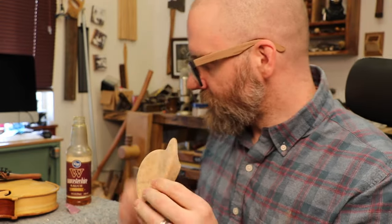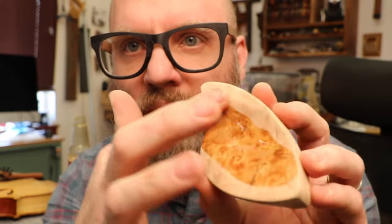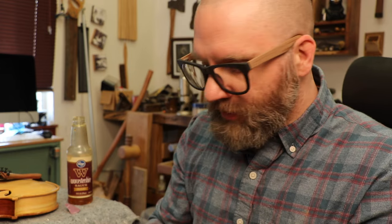I got the weird shape chin rest all done up. Let's see what she looks like with a little coat of oil on, because this stuff is gonna look awesome. There's that burl. That's gonna look fantastic. All right, let me finish sanding this thing up and filling the pores. Then, oh gosh, I'm so happy with that. Then we can wrap it all up. So cool.